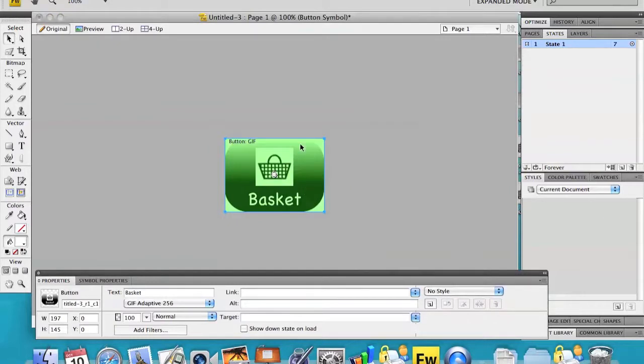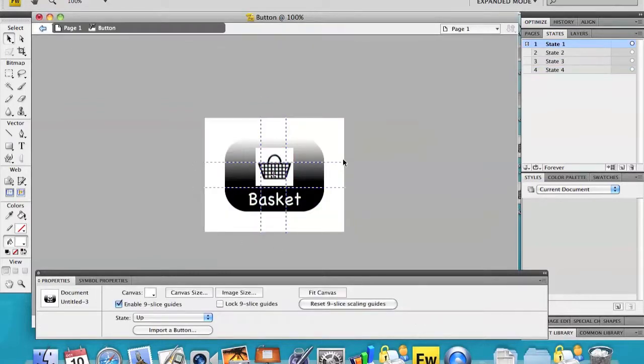Now when you do that, you should see it's gone to original mode, and it's got a kind of greenish overlay with a little compass sign in the middle. That means it's working properly. This is how it will always open up. Therefore, to edit your button again, you have to double click on the green, and then you'll see it open up in this kind of style here.